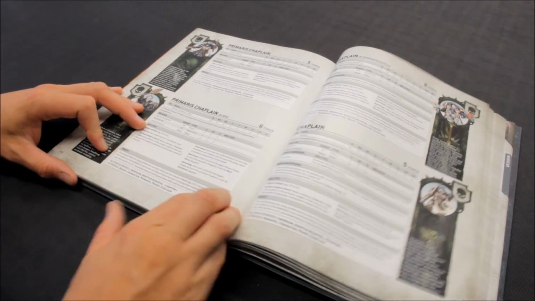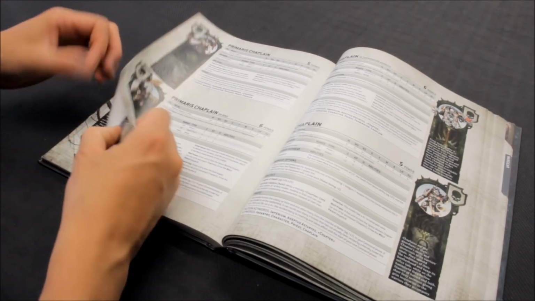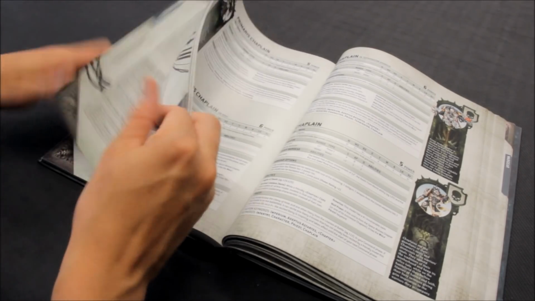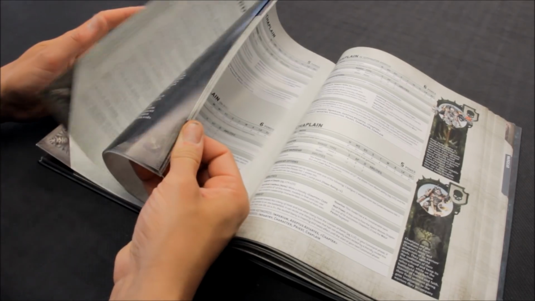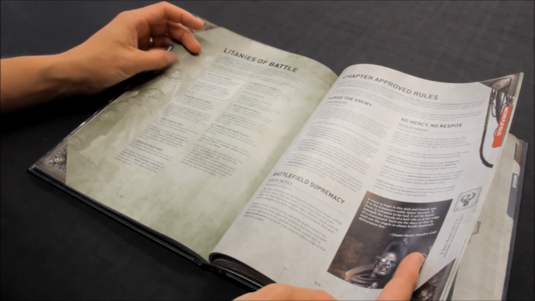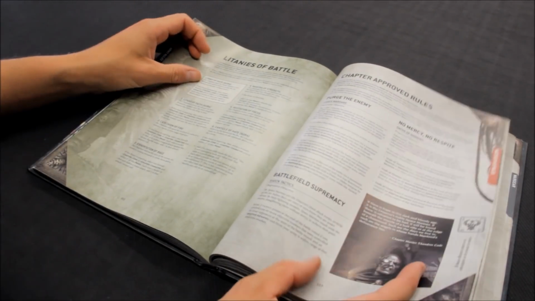So that's the standard Litany of Hate, and we'll just cover that, and then we'll gradually build this up here. I'll spend a little bit of time on him just to show you what can be done. So Litany of Hate, that's your standard ability just there.